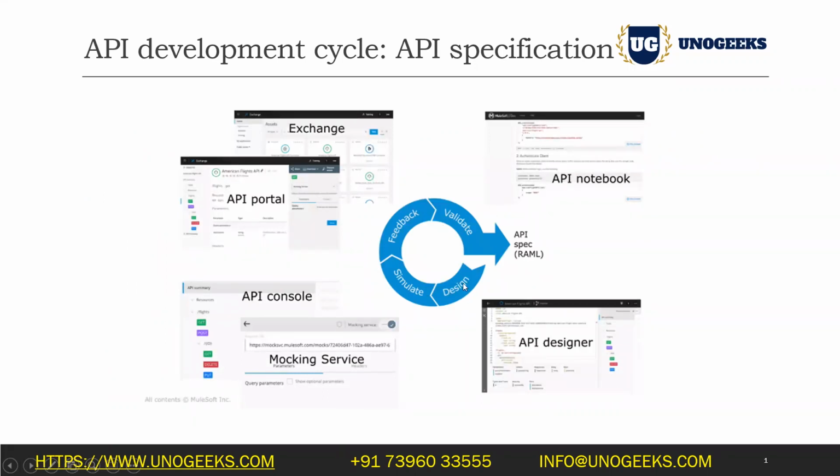So this is what we are going to do today. We will design a RAML, then we'll simulate it in our mocking services, and then we'll check if we need any feedback from the business. In our case, we'll not be having any feedback. But in normal cases, this goes on for a week or so, because multiple systems are involved, right? If we are giving an output and we have to share that output with Salesforce, the Salesforce team will say, hey, this column needs to be changed, this column needs to be different, then only we'll accept the values. Things like that will keep coming, and then we have to make changes at our side and then validate.